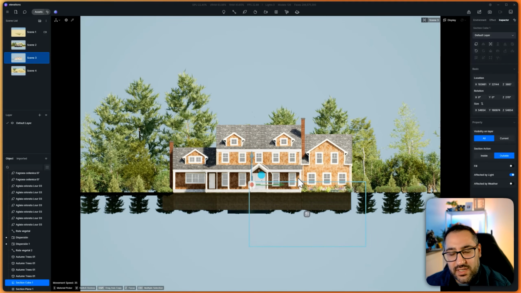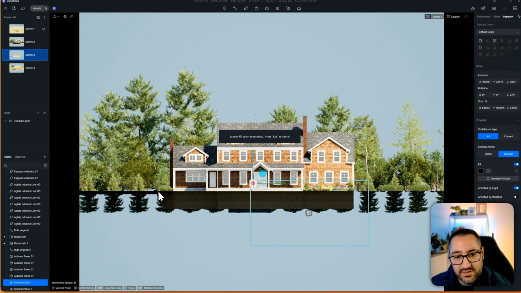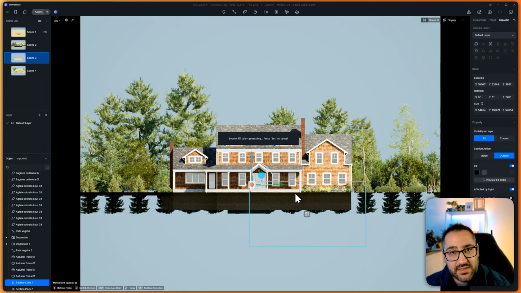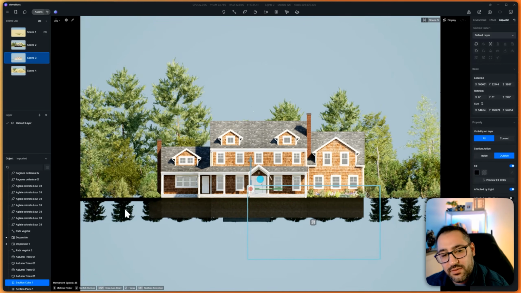This is useful if you're chopping into buildings and you want to ignore some of the model detail. That's what that's for, so we're going to turn that on. The other thing we're going to do is turn on fill, and this is going to give us a nice cut line. This is basically what signifies that something's being cut. So you can see it picked it up here, probably because I had some sort of thickness here in the landscape, but it missed it here. So this is somewhere where I'd go into Photoshop and just add in that thick line.